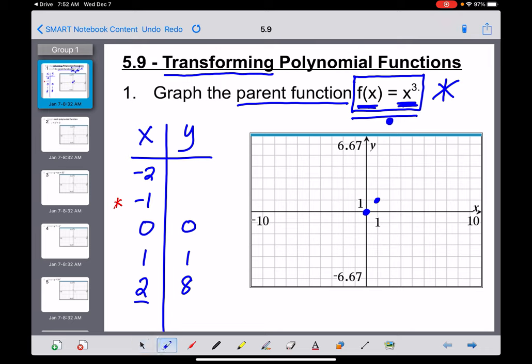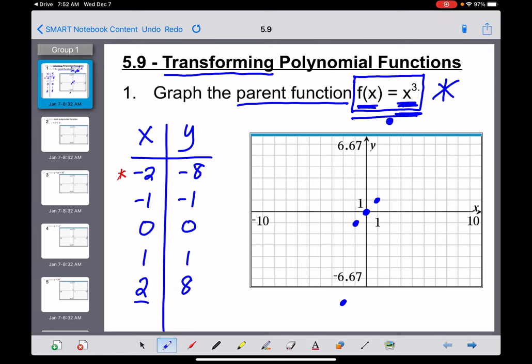So when we take -1 to the 3rd power, -1 times -1 times -1 is -1. We end up with a negative result right there, and we move into the 3rd quadrant. And then lastly, when I put in a -2, -2 times -2 times -2, that's a -8, and that gets us a point that's down here somewhere. So, with those 5 dots, that should give us a pretty decent representation of what this thing actually looks like.